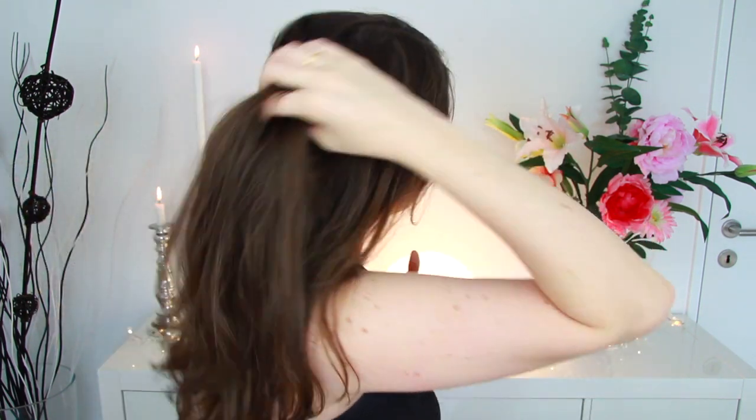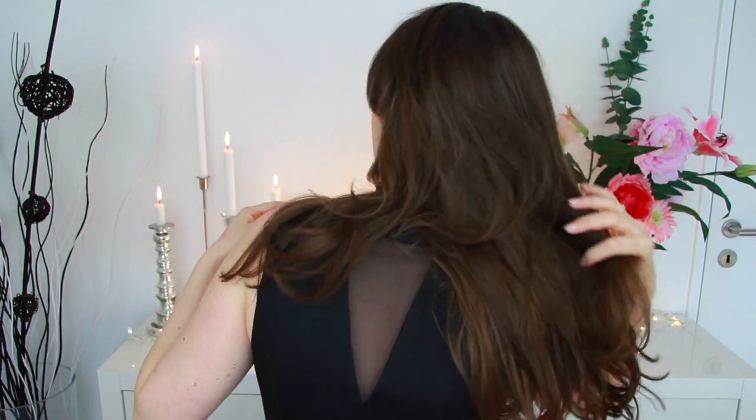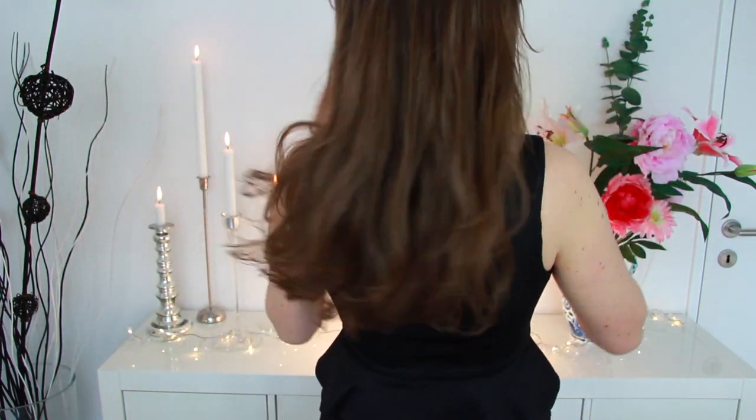I have some texturizing spray in, and I also asked the stylist to put in a little bit of layers at the back — they don't start up too high because I didn't want it to be super thin in the back, so they kind of start at the end. My hair is a little bit tousled right now. I actually did post a picture on Instagram — it's Hello Julia Graf — of how the stylist did my hair right after she cut it.